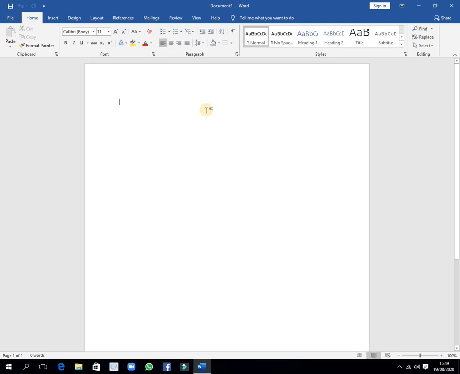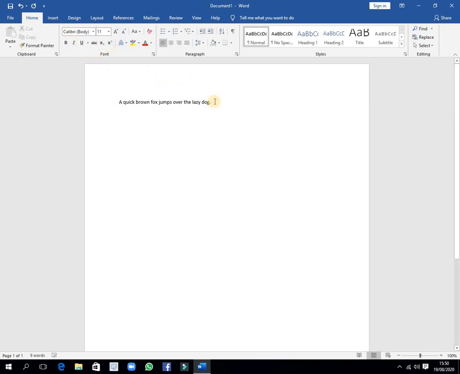Then you have to type a sentence: the quick brown fox jumps over the lazy dog. Full stop. This is a sentence where we are going to format and edit and make a file of it.